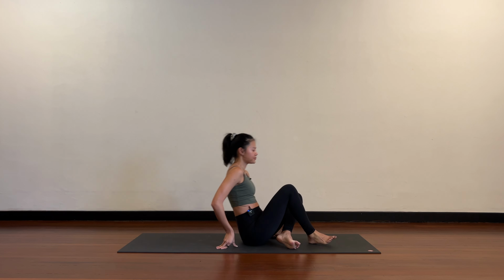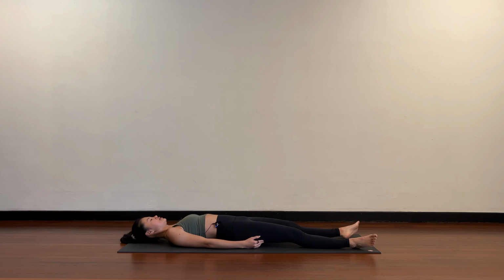Let's get started by lying flat on your back. And then from here, taking a few rounds of breath to settle into the mat, into the body. Softening the shoulders, softening the rib cage, taking nice, full, and long breaths into the body.